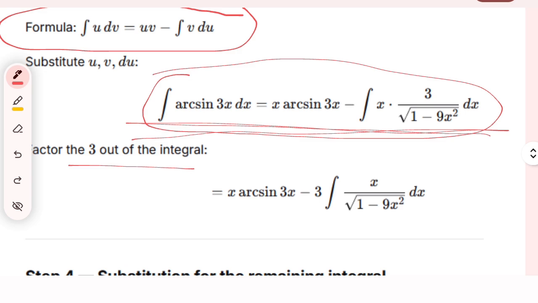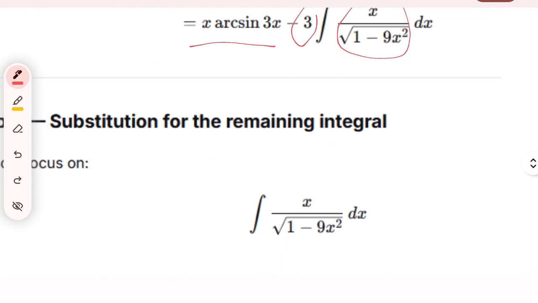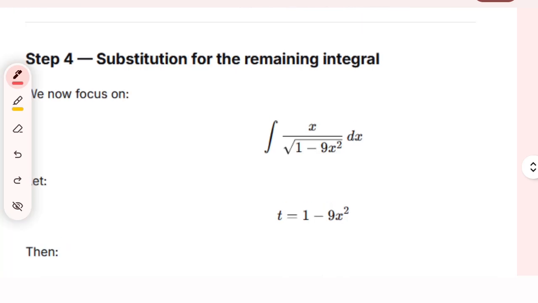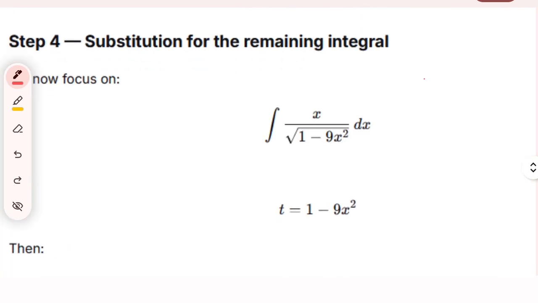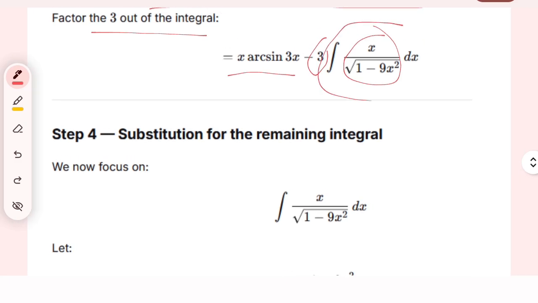So we have x sine, so we have here this one. We put it back there. Then minus 3, which is this one, we put it outside. So minus 3, and what is left inside is x and this. So it would be this one, right? dx. Don't forget there's still a dx. All right? And then we will substitute the remaining integral. So just do it step by step. So this is the integral now, so it is actually this one, dx.